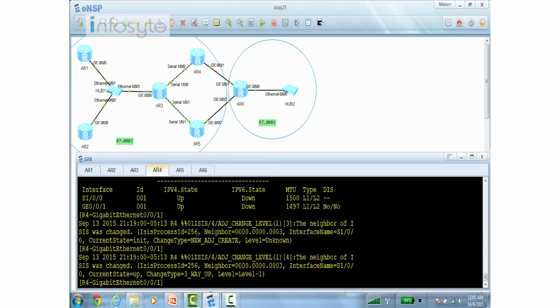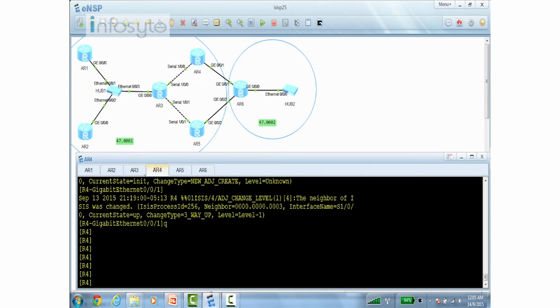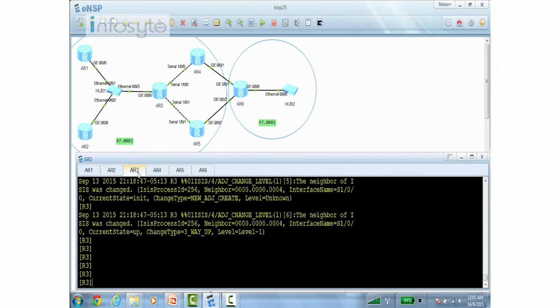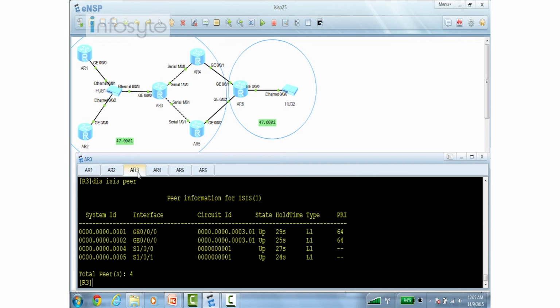Okay, so if I go into the router 3, let's have a look on my neighbor, display ISIS peer. Okay, that's good. You can see that this is the evidence that router 3 is L1, and I have enabled that on both gig and serial interface.